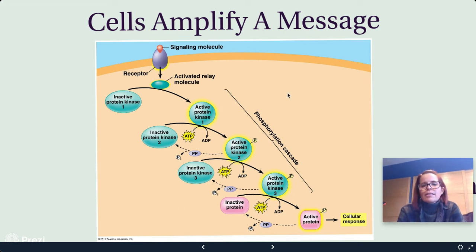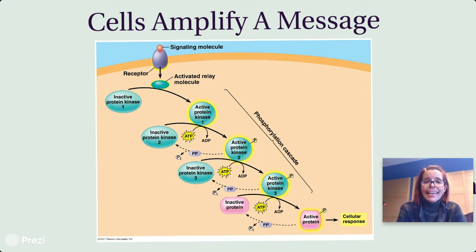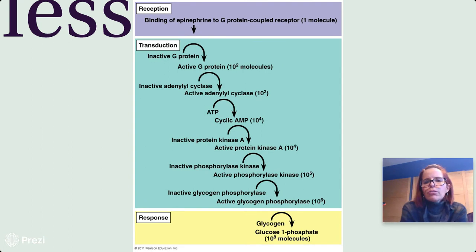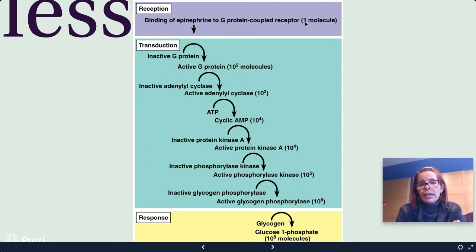So basically, this is called a phosphorylation cascade. You can see that ATP is getting used, and we're adding a phosphate. Here's the phosphate that gets added. ATP gets used, and we add another phosphate. ATP gets used, and we add another phosphate. That's why it's called phosphorylation. It's a cascade because it's one molecule affecting the next molecule, affecting the next molecule, affecting the next molecule. That is actually increasing the message. We just had one signal molecule, and now we're going to have a bajillion messages on the inside, and I will show you how that works. So take a look at the numbers here. We start with one molecule.